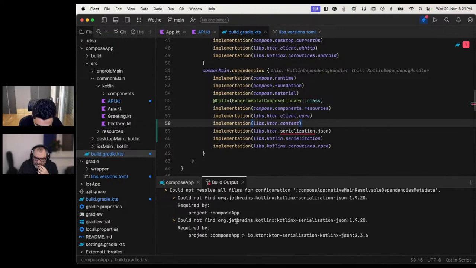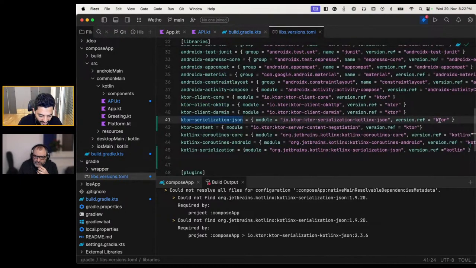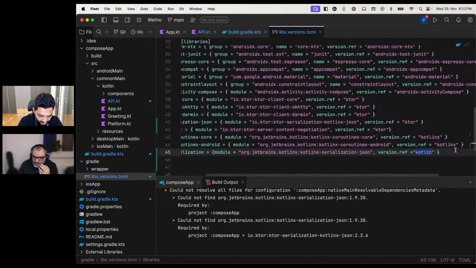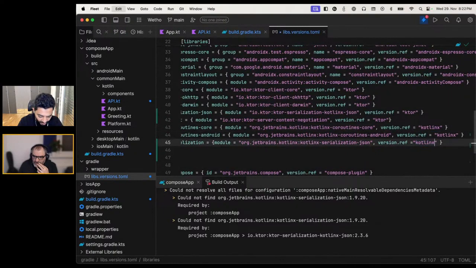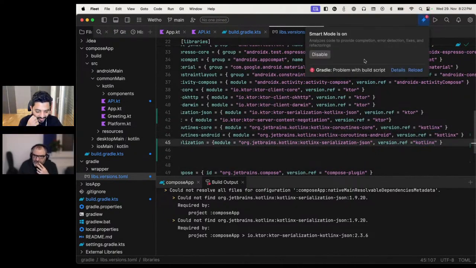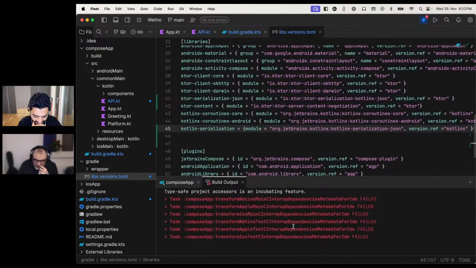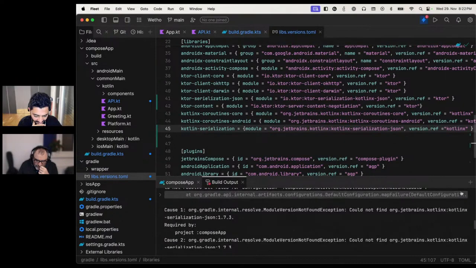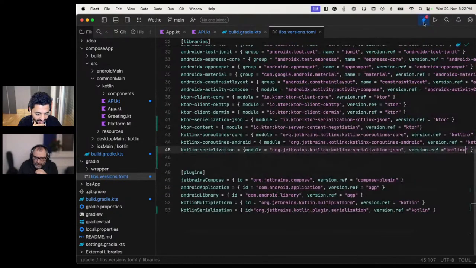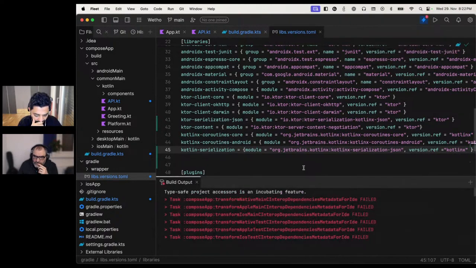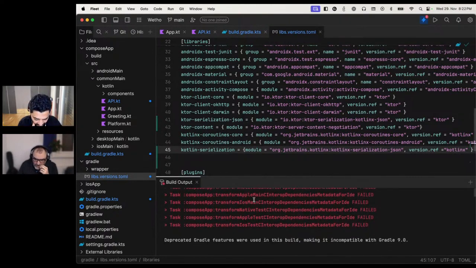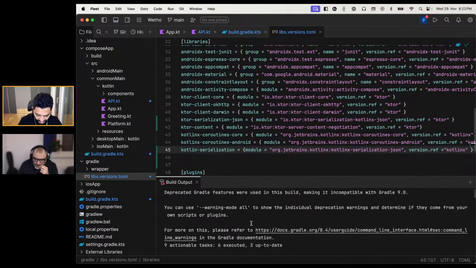So this one should come from Ktor, and this one should come from Kotlin X, not Kotlin. Okay. That was fast. Did it fail? I don't know. Where's the error?